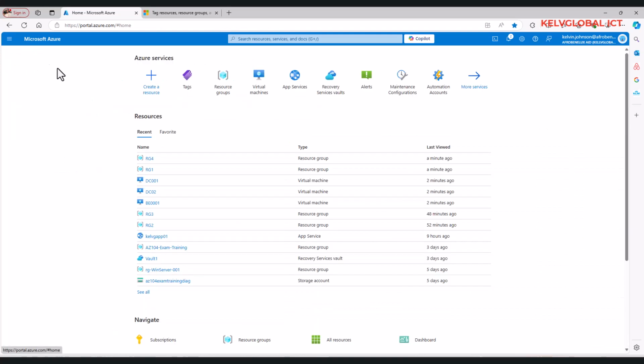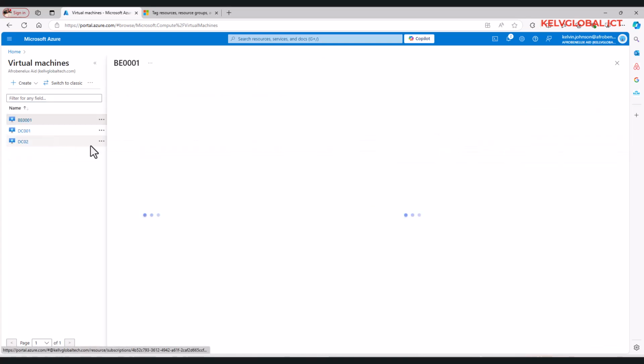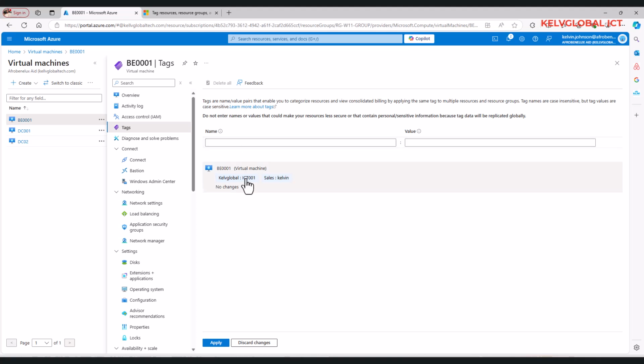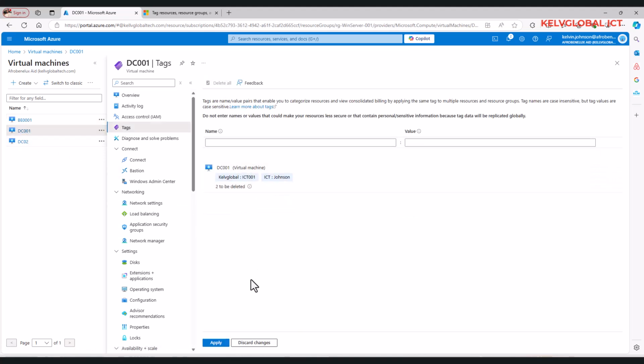If I go to my virtual machine and decide to delete this tag, say I click delete all and click apply, it's only going to delete the sales tag, and you can see the Kelv Global tag remains. It's the same if I delete all and click apply here: it's only going to delete the ICT tag, and the other tag will not be deleted.